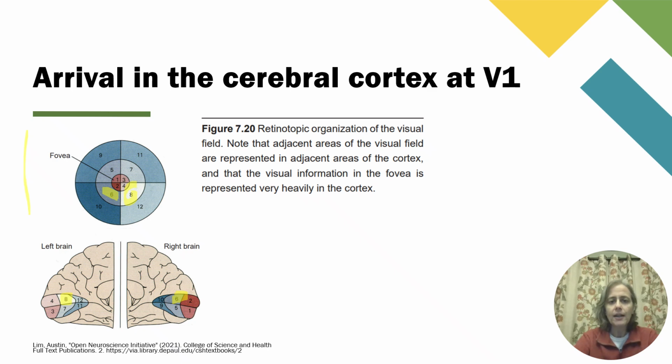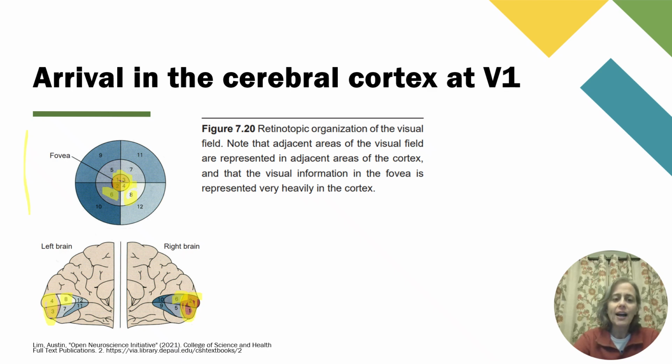Now here they've used red and blue in a different way. So the red corresponds to things that are from the macula, that area where we have the highest concentration of photoreceptors, particularly cones, so we get a lot of granular information. Notice that even though it's less than 5% of the overall visual field, look at how much brain area is designated to processing this information. This is where the money is. This is where we're spending a lot of our energy trying to interpret the things that we're looking directly at, which makes sense.